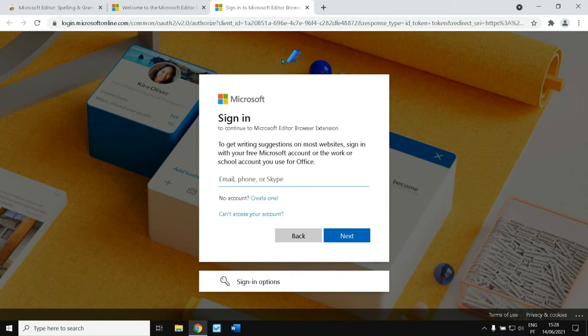That's because to be able to use Microsoft Editor, you need to be a paying customer for Microsoft 365. So if you have a Microsoft 365 subscription, you need to log in here into the same account to be able to use it. So I will do that now.